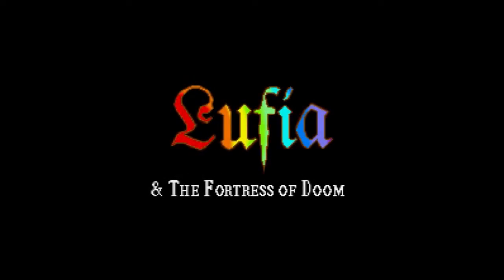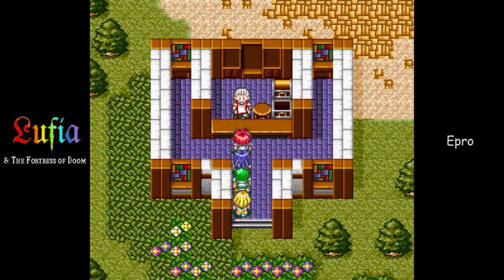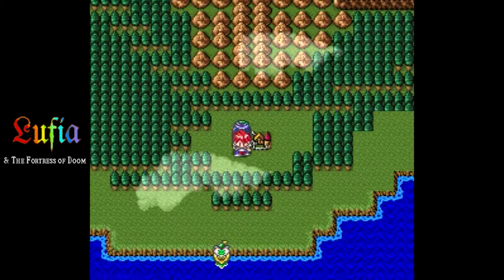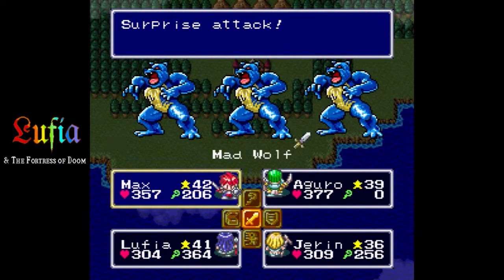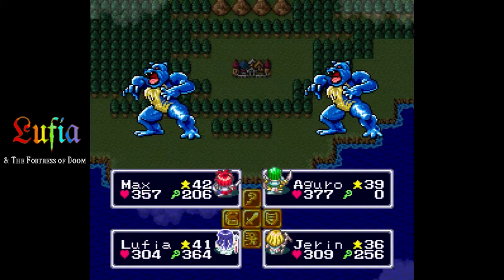Welcome back to my playthrough of Lufia and the Fortress of Doom. Previously, we arrived here in Epro, in search of power oil to make the ship fly. However, the route to the cave where the oil can be found has been blocked by a landslide. Fortunately, there are submarine eddies that we can use to get to the oil cave, and we have obtained the oil key.